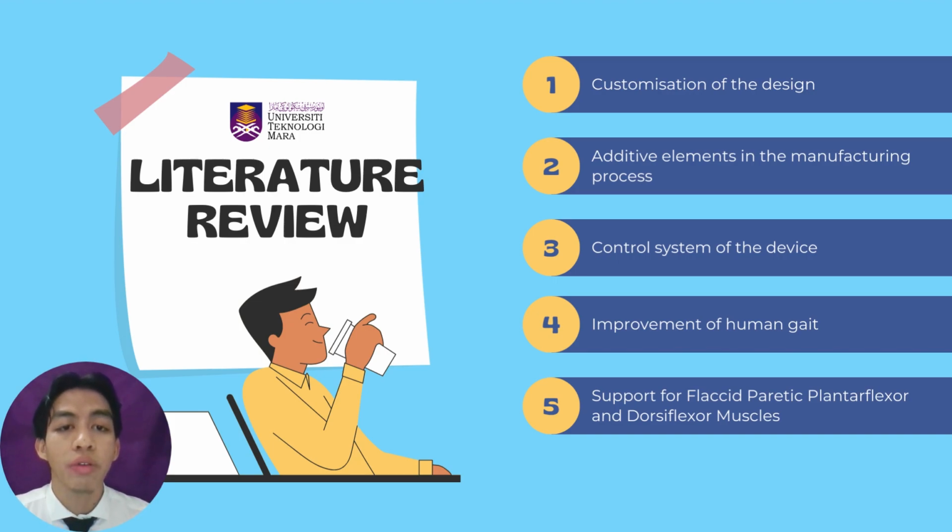Adaptive and backstepping control are both approaches to designing controllers for dynamic systems. Both adaptive control and backstepping control can be used in the design of controllers for powered AFO. Next is the improvement of human gait. Human gait is the body's movement pattern as a person walks or runs.